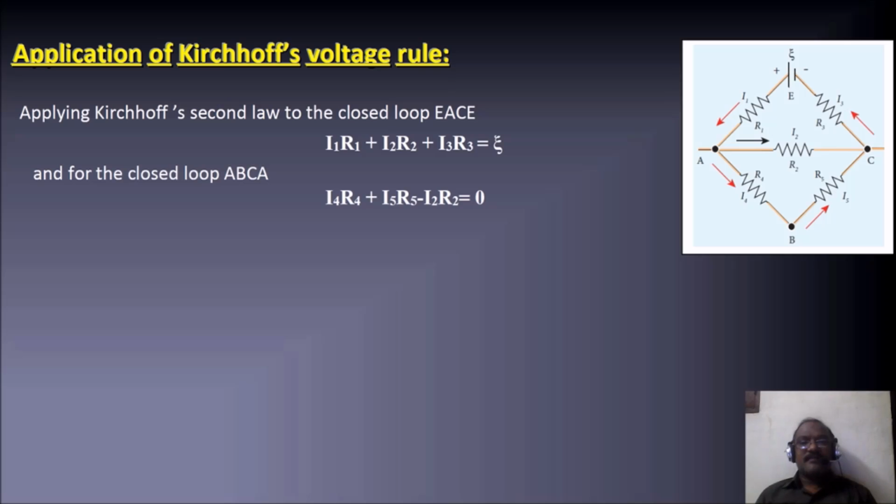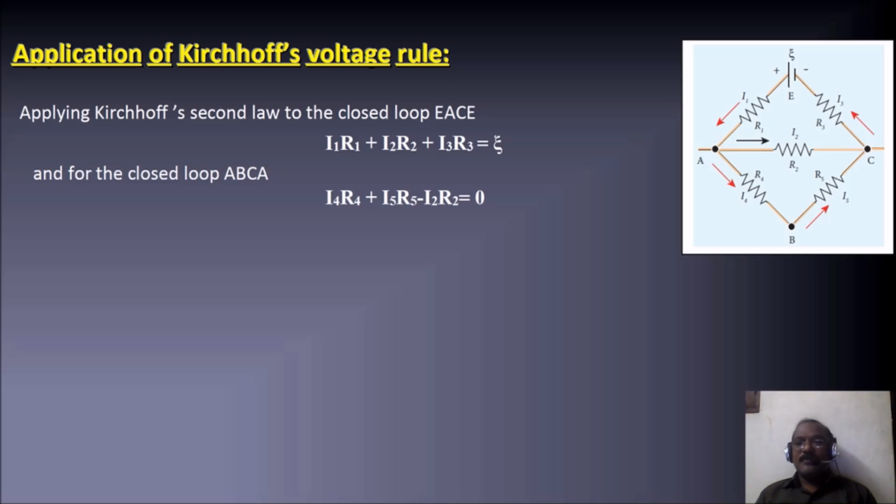Now write the equation: I1 R1 for the first direction, that is EMF to A. Then from A to C we can write the product I2 R2. From C again to the EMF cell E, we can write I3 R3. So this summation is equal to the EMF of the cell. When we come to the second loop, we don't have any EMF, but look at the direction also. The current going from A to B correctly follows from B to C, but not C to A.